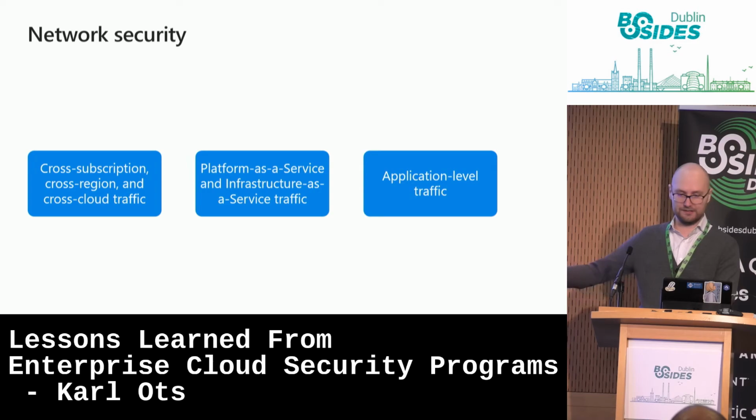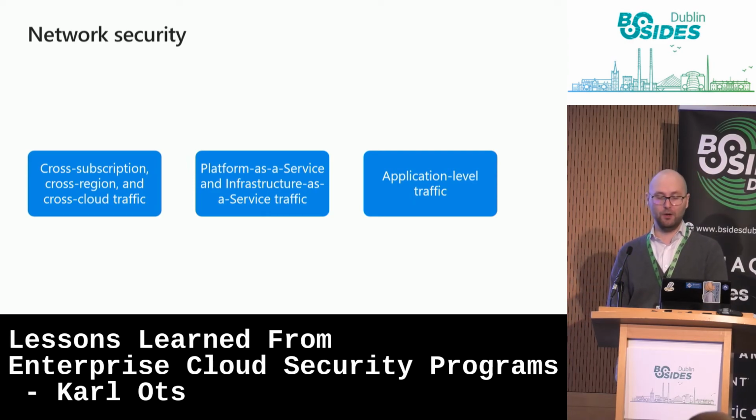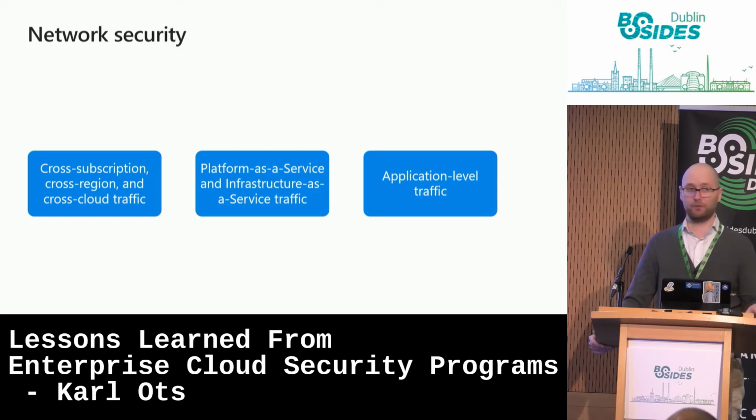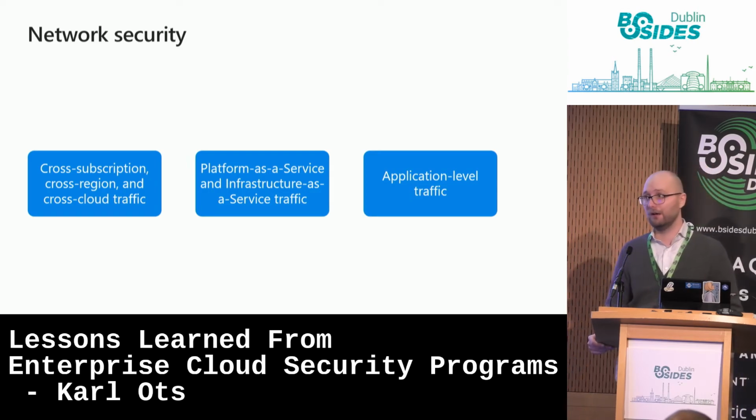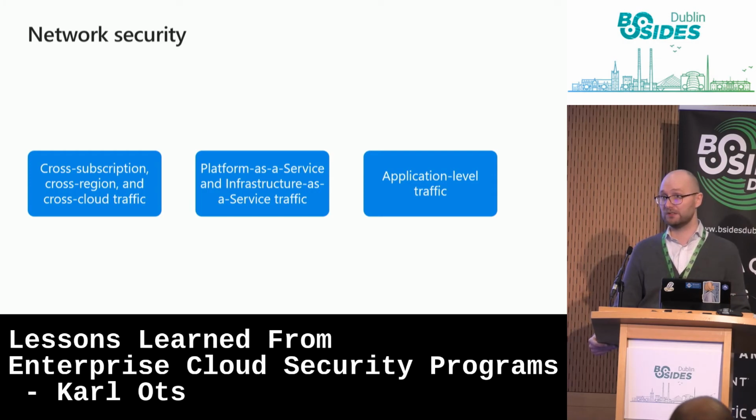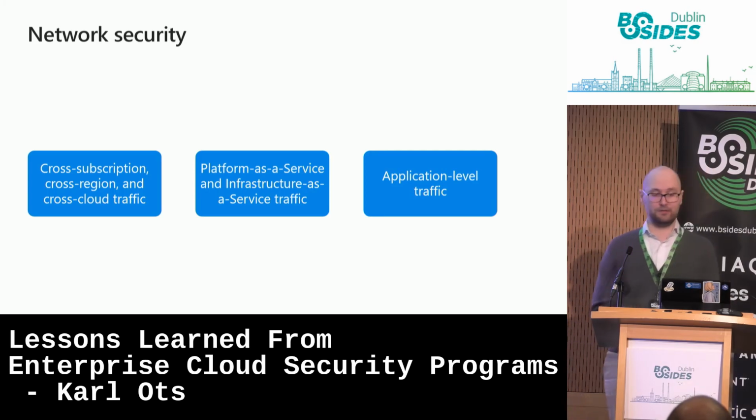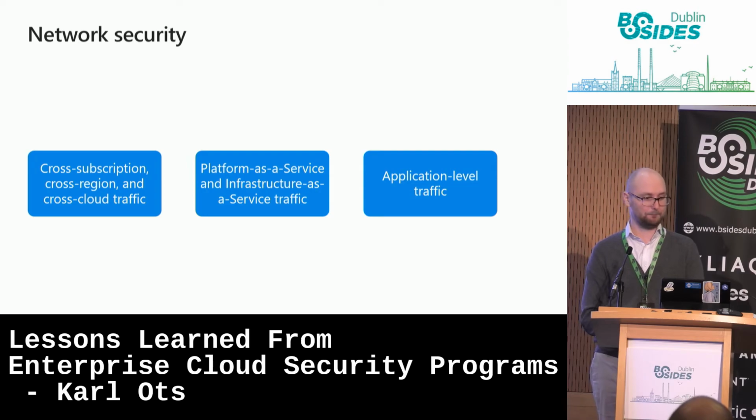And then, of course, we have this application level traffic. That's something that we should be familiar with: web application firewalls, DDoS protection, etc. So the problem area is familiar. It might be the fact that everyone is doing this now in a self-service way. That might be the headache there. It might be the fact that we need to have some sort of way of controlling all of our rule sets, for example, across all of our web application firewalls, if we allow people to use their own. And how do we do this in a cloud native way?